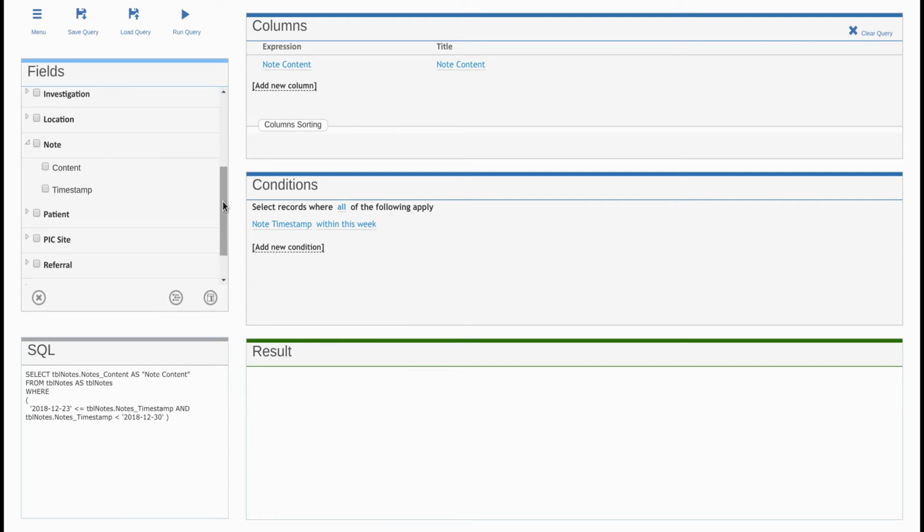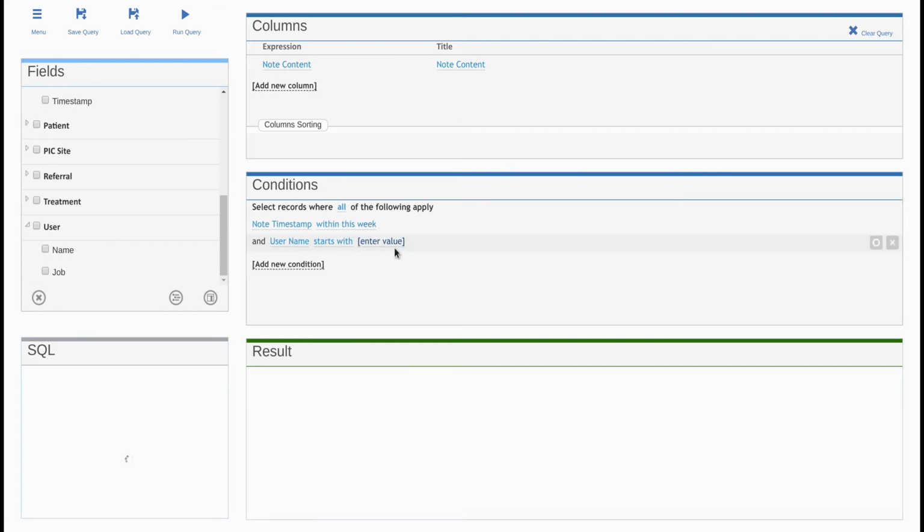So you can see there we've said note contents. We've added a condition of time span in the last week, and we've said show me. In this case, we've just been lazy, and we've said show me all the queries where the username starts with Brett. And you can see there the actual query shows up in the corner.